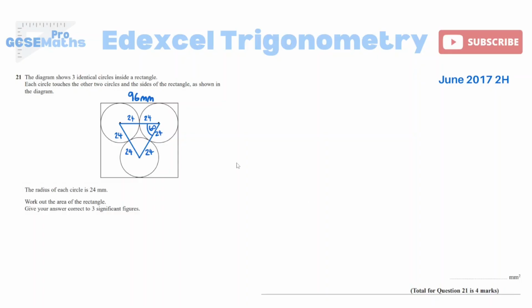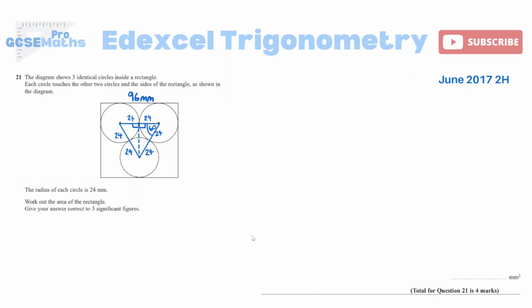Now, what do we actually want to know? We don't really want area in this case. What we do want to know is the length of our rectangle. So if I get my line back, see how that would be a radius, and then this would be a radius. So what I want to know is the height of that triangle in the middle. Splitting an equilateral triangle in half makes it a right angle triangle, or 2 right angle triangles, right? There's a right angle, there's a right angle. So we want to know the height of the triangle.